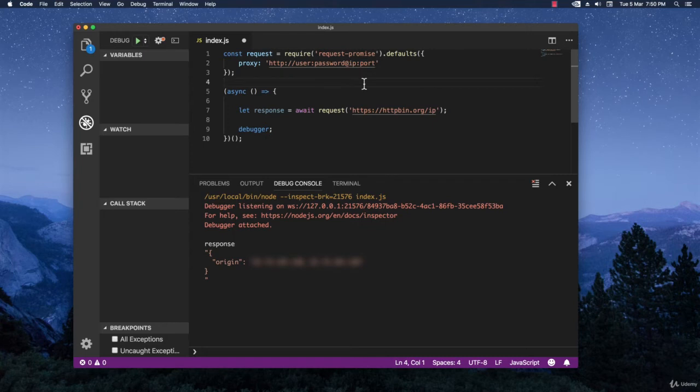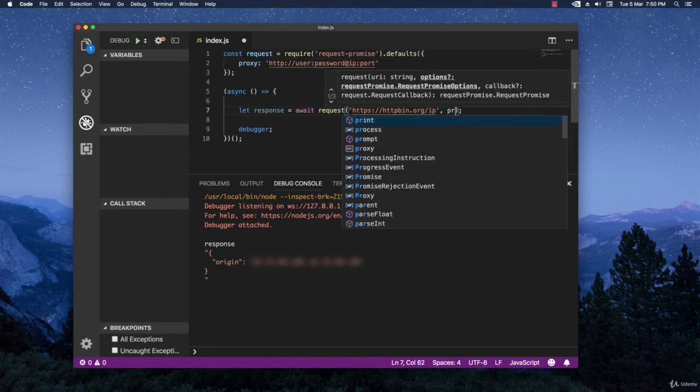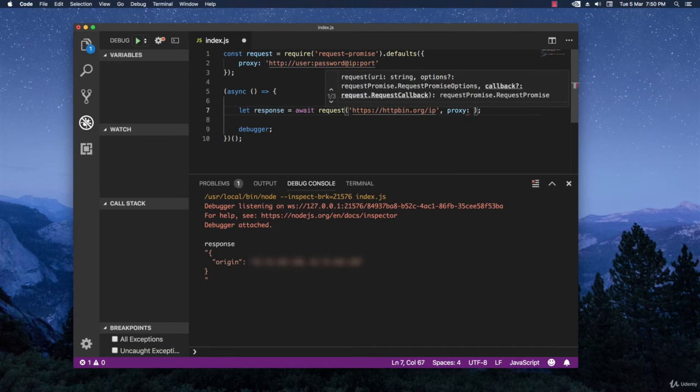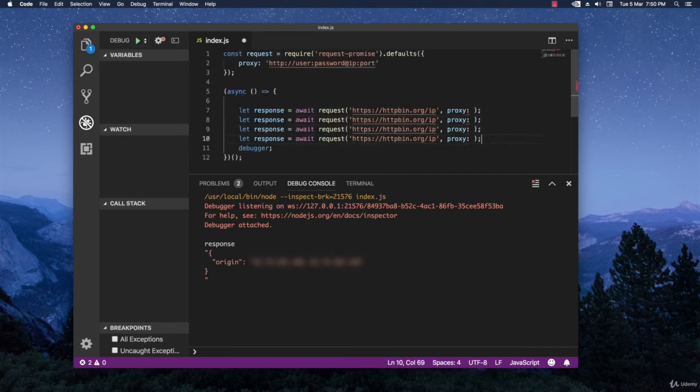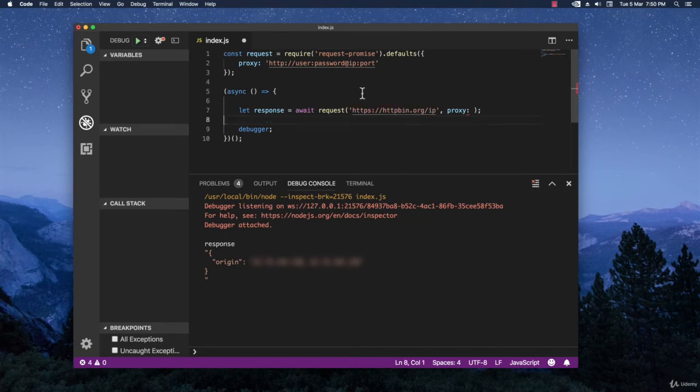And also I'd like to point out that, as you can see, we are replacing the default values for this entire variable that we are requiring request promise, and that is because you don't want all the time to specify proxy and then the same thing over and over again for each request that you want to do. If you were to have 5 requests, you don't want to specify the proxy for all of them every time. So this is why we are setting up a default proxy server.